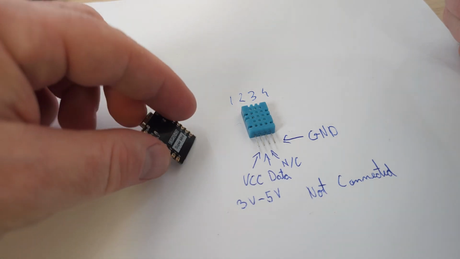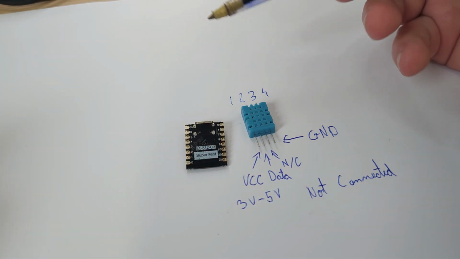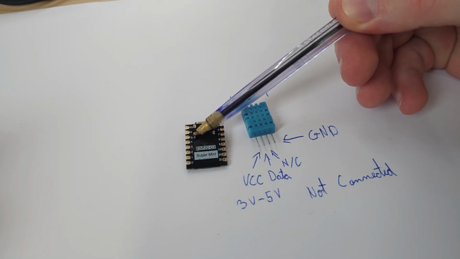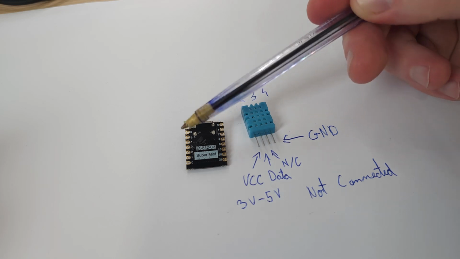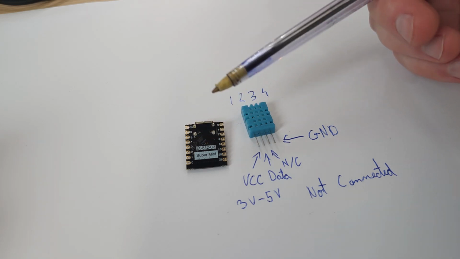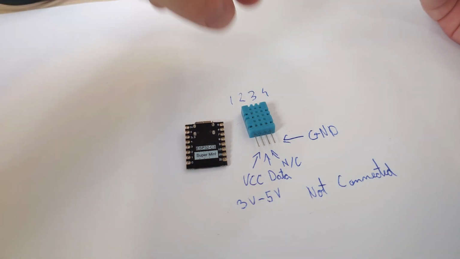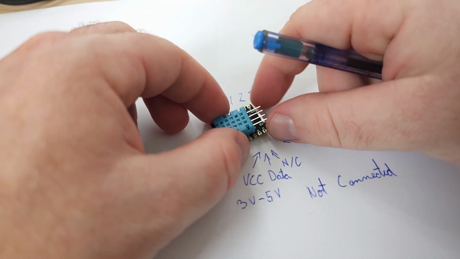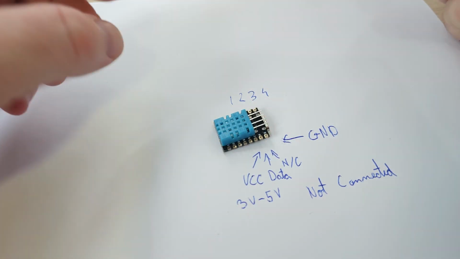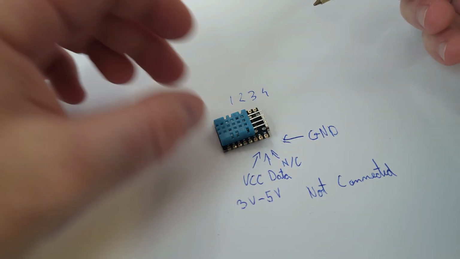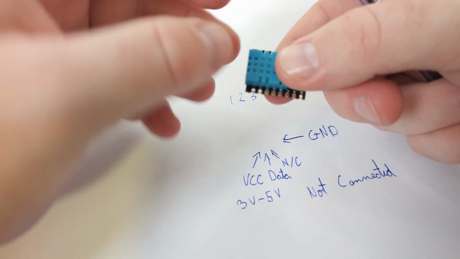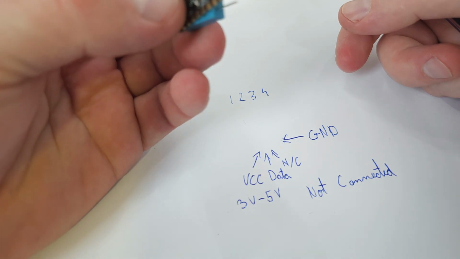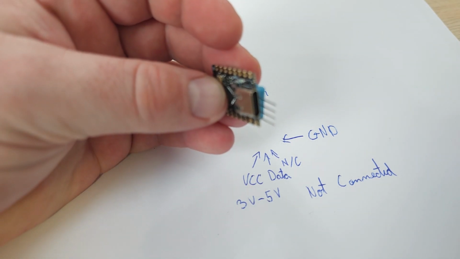So if we have a closer look at the ESP32C3 Super Mini, we have 5 volt, we have ground, we have 3.3, we have the pins for the data connection. And with that, we can easily mount the DHT sensor on top of the ESP to save some space. And we will modify the legs accordingly. Probably I will use some double side tape to glue it to the back end of that ESP.